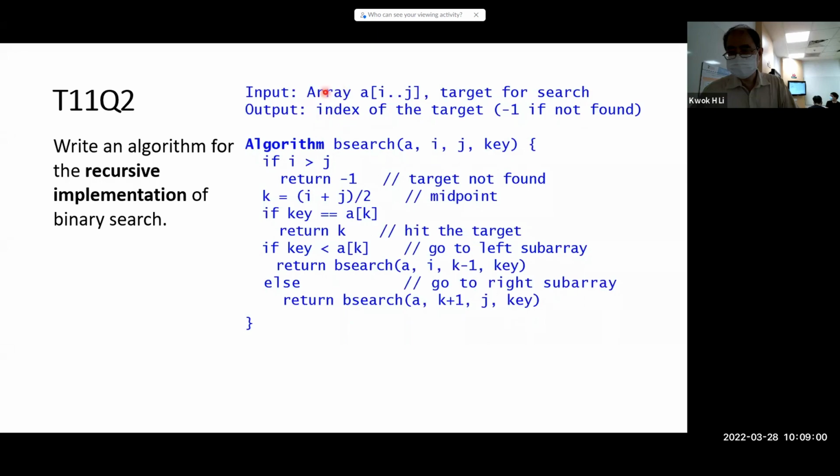When you write the algo, I know that you are very smart, I know what you mean, but you have to write down some comments on that. With no comments, sometimes I cannot appreciate your wonderful algo. Okay or not? I need you to tell me that I find the midpoint, I find the target, we go to the left, we go to the right.